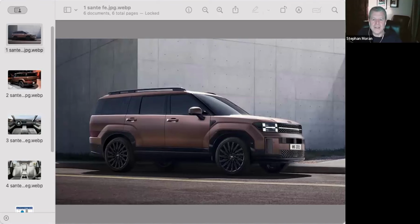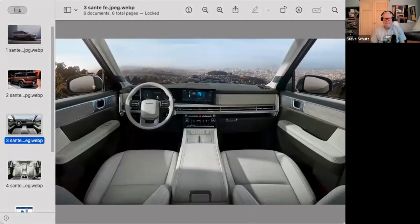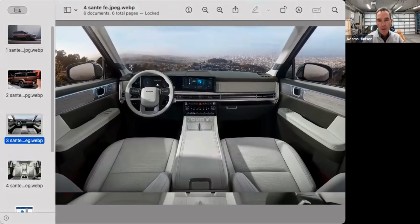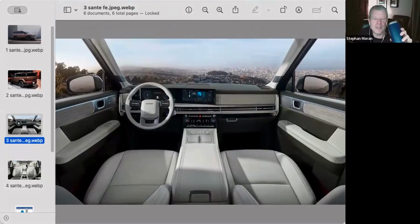I spec'd mine out, and it came out to 48 grand. I guess having a light that you can do small operations under is probably not on every other car. Can anybody tell me what you are trying to sterilize under that thing? I mean, I know this is a post-COVID world, but why would you have a UV light in the glove box? Your cell phone, you go to a restaurant, you put it on the table, you're like, "Hey, this is gross, I want to clean it." Or you hand it to your kid in the back seat and he's getting snot all over it, and you just throw it in the glove box and it's sterile.